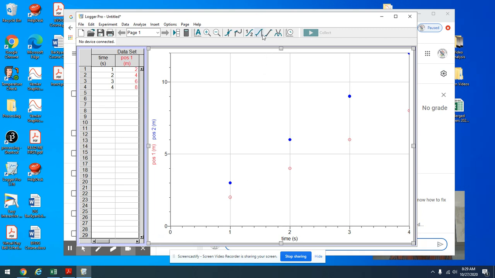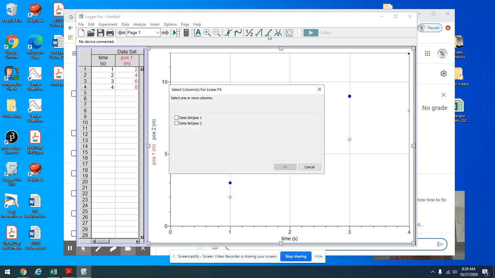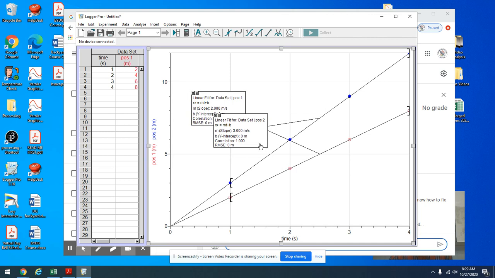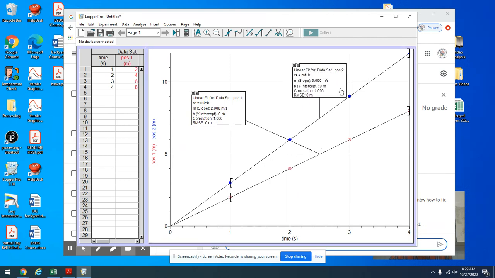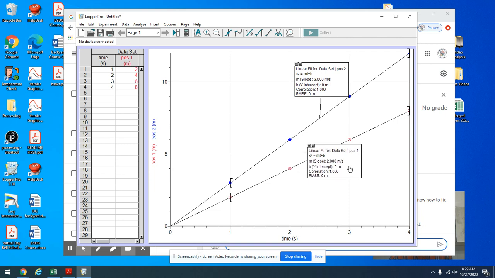And then if I want to do my linear fit, it's going to ask me which ones I want to do linear fits for, and I want it to do both. So I'm just going to toggle both of those on. And then in Logger Pro, you can drag those around. It's nice if they're close to the actual line, not all scrambled up.